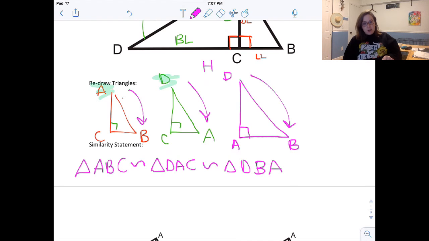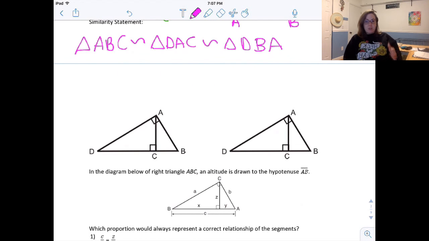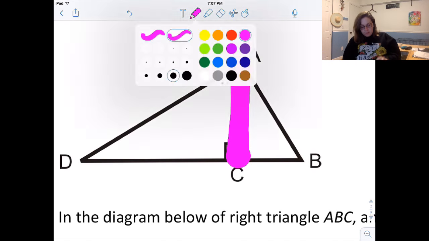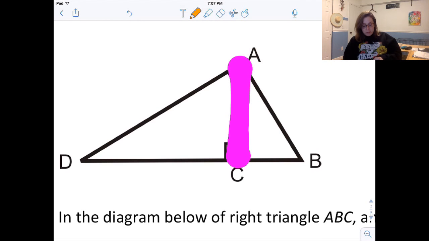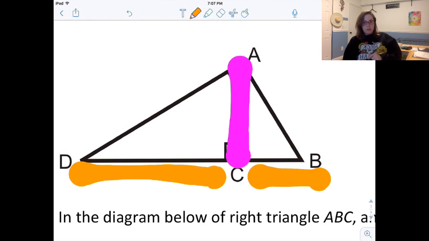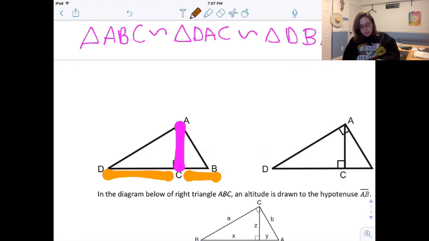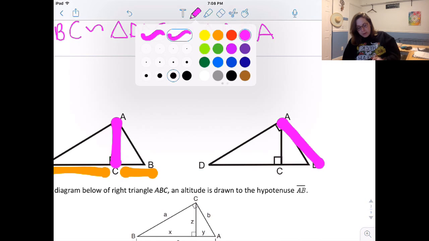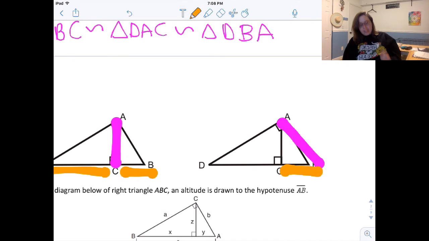You can either redraw your triangles like this every time, which would work, or you can remember these proportionality theorems. And at least in my class, we do a lot of color coding. So here's the first scenario. If we have an altitude in a right triangle, and I'm going to make this line a little bit thicker, then the other 2 segments I'm going to look at are this one and this one, the 2 pieces of the hypotenuse. If we have a leg, the 2 pieces that we're going to look at are the piece nearest the leg and then the whole length.